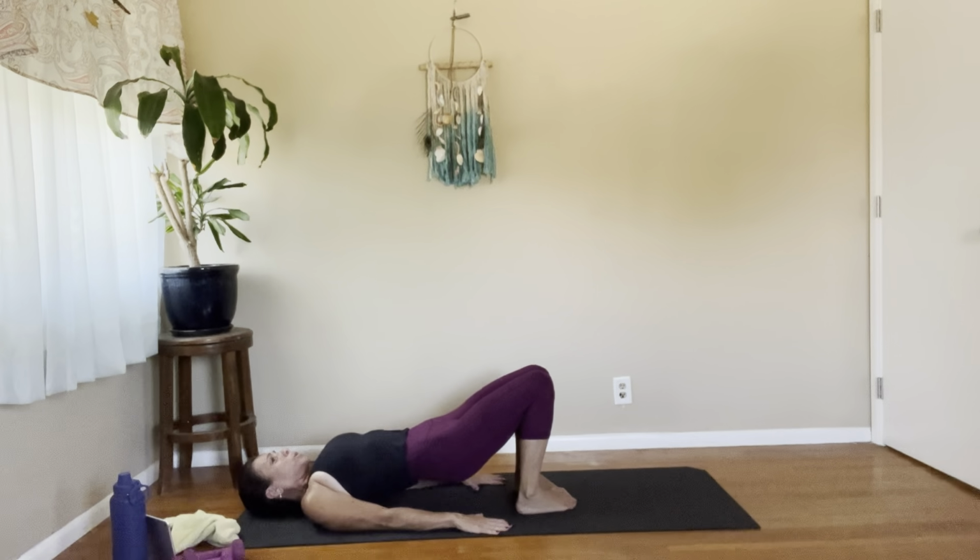Double time. Pulse, pulse, pulse. Squeeze. Pull everything in. Squeeze, squeeze. Pulse, pulse. 10, 9, 8, 7, 6, 5, 4, 3, 2, 1. Hold it up and squeeze it. 10, 9, 8, 7, 6, 5, 4, 3, 2. Keep it up there.